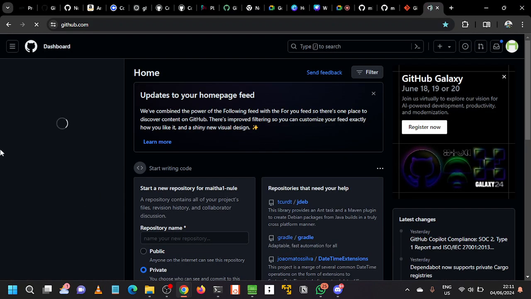Okay, in my case, you're seeing this page because I already have an account. But in case I didn't have an account, it would have prompted me to create an account. So you'll just input your username, password, and verify that you are a human being. Nothing else. After that, just sign in. Choose the option for remember me so that you don't have to input your password every time you're using it. That's that. And then install Git.